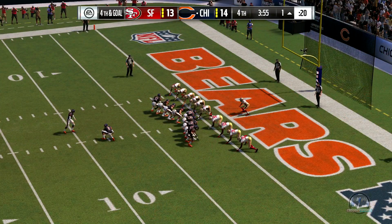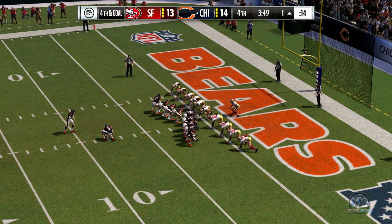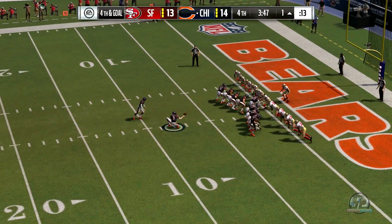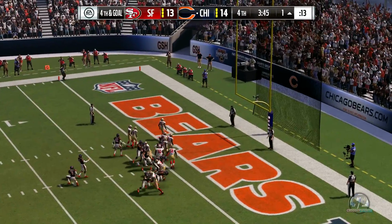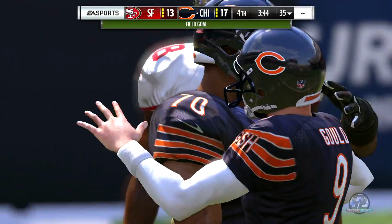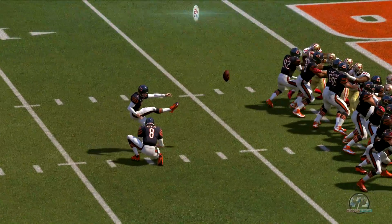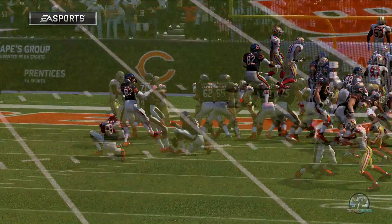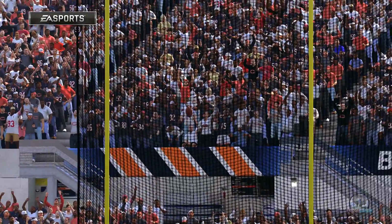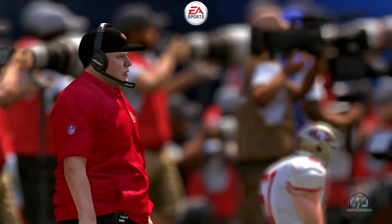So on fourth down, out trots the kicker in a big spot here. From the right hash at a bit of a tight angle. And Gould is able to put it through, and the drive will wind up yielding three. So they get the three here, but you wonder whether that's going to be enough. Yeah, I mean, you've now made it so they need a touchdown rather than a field goal to catch them. But you're right. If they'd gotten six out of that drive, this would be a much different game.